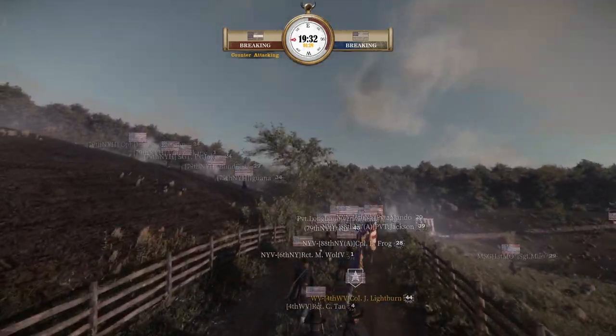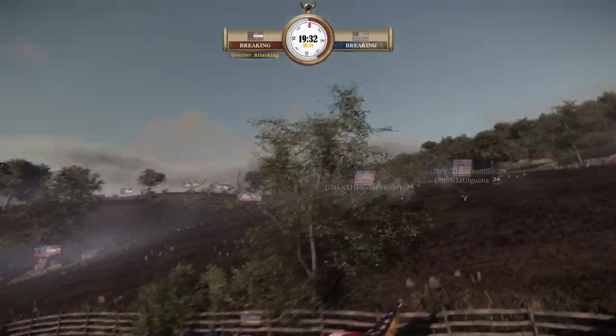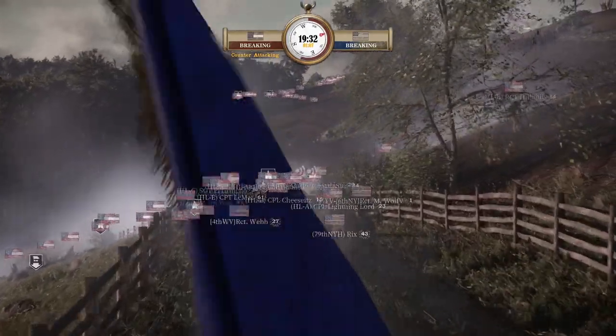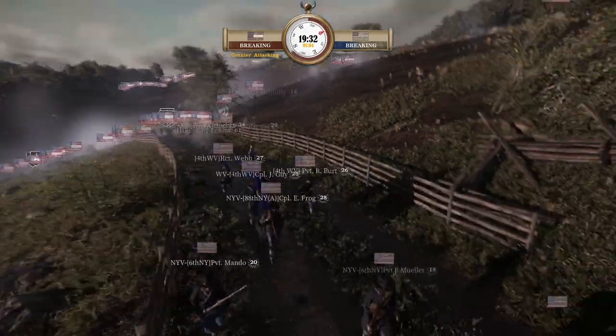Come here, Lightburn. Get that flag out of here. Rear guard for it. I don't know whose flag I got. This is good. You got the 40 seconds. Not a bad hold, boys. Not a bad hold. Keep running. They did some damage to him.